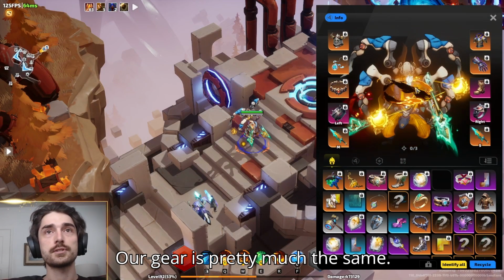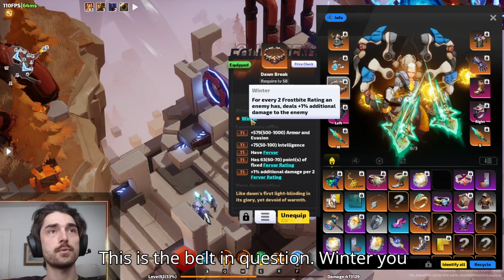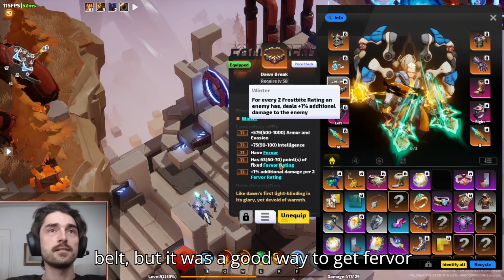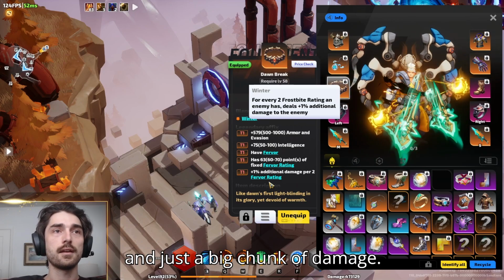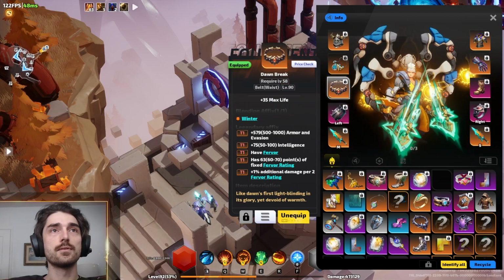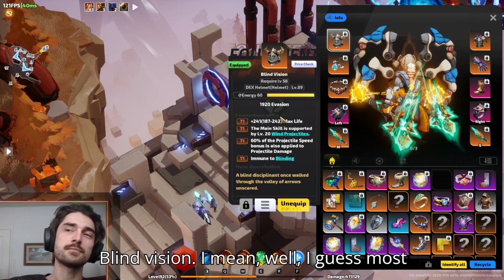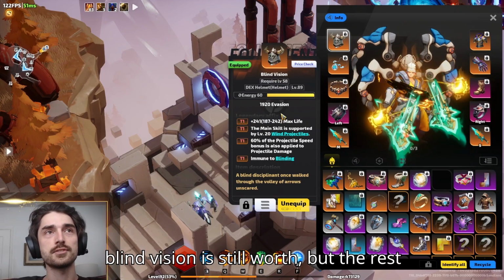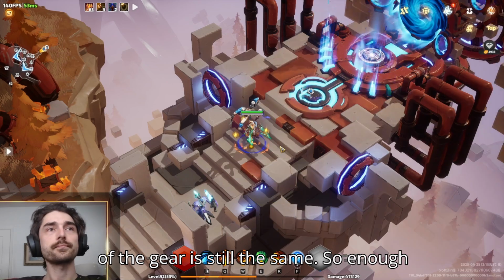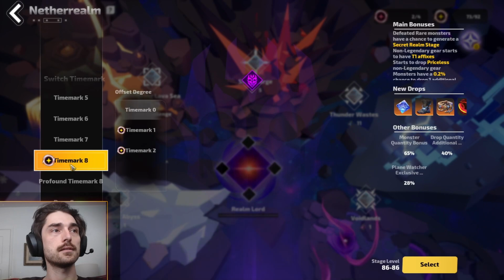Our gear is pretty much the same. This is the belt in question, winter. You don't have to get it on this belt, but it was a good way to get fervor and just a big chunk of damage. So blind vision, well, I guess most of the damage is from the projectile, so blind vision is still worth it, but the rest of the gear is still the same. So enough yapping. Blast quick T8.